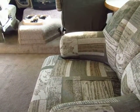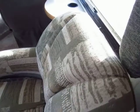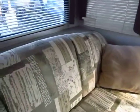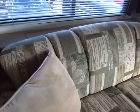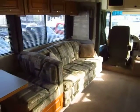Now, looking at your interior again, extremely well kept. You can see that your fabrics and upholstery here not worn down. I like to look at the backs because people, for some reason, they really wear down the backs of these things, and you can see this all looks virtually factory fresh, even though they definitely use this motorhome. It is, again, the definition of used, not abused.